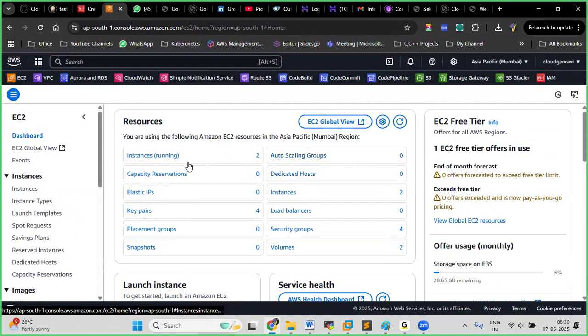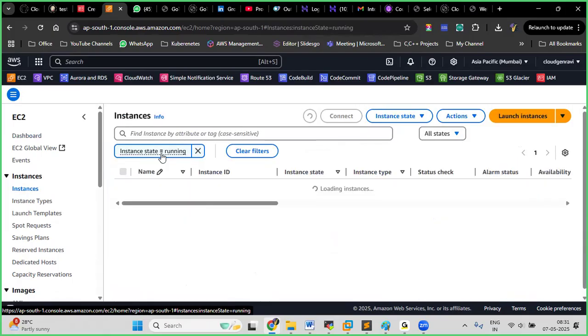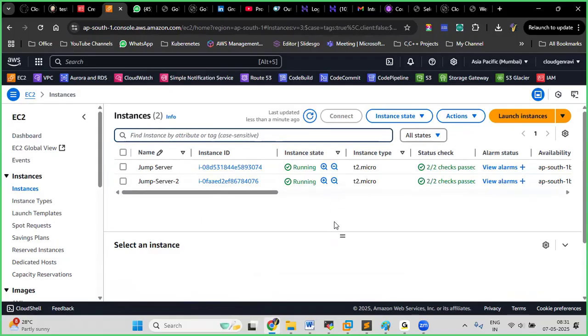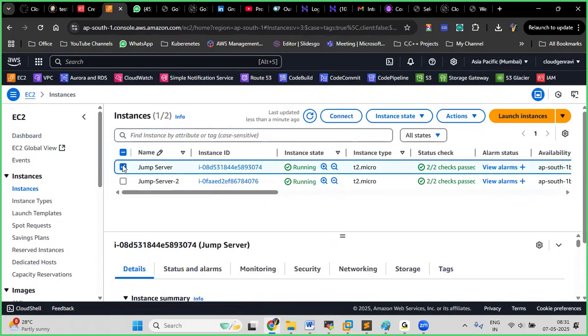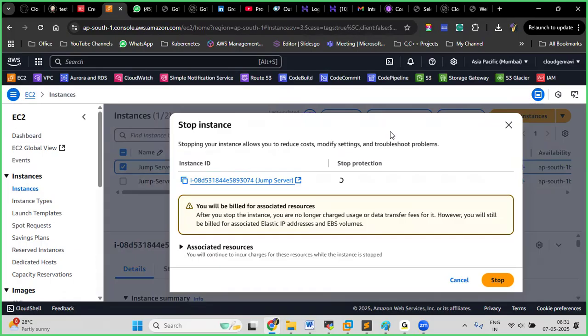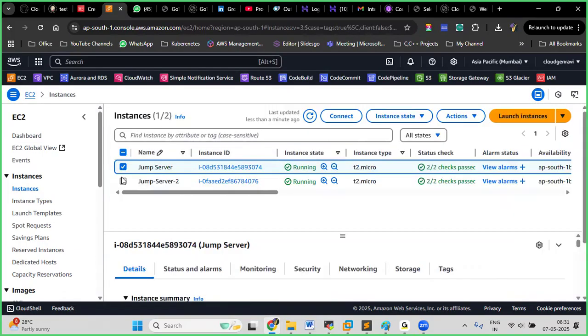See, guys, just 2 instances are created so far, and both are in running state. No more requirement for this one, so I'm stopping it. If any requirement comes, we'll see. But we are working with these 2.